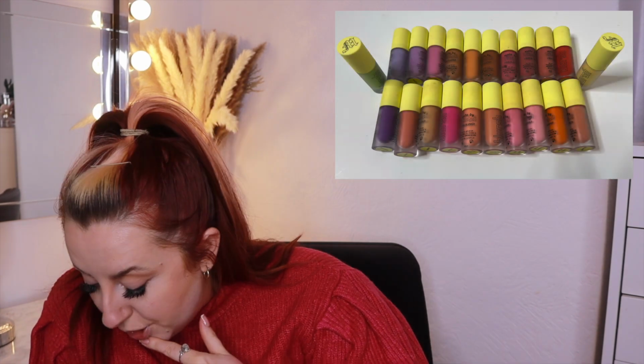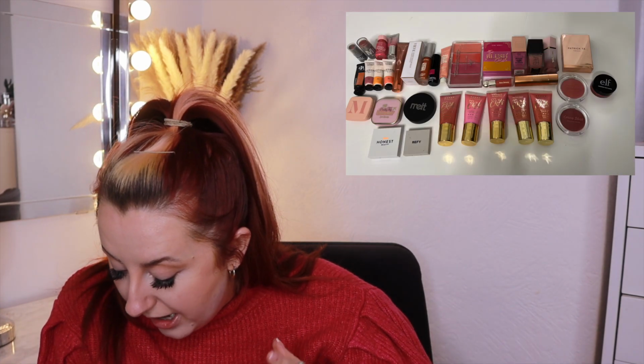Like that. It seems very moussey in texture, and when you blend it in, it goes a very blurred matte kind of effect, similar to the Made by Mitchell one, so maybe that's what they're trying to dupe. But yeah, in total I've got 57 cream blushes. Madness. But in my defense, a lot of them are my Made by Mitchell ones. So actually in cream blush I've got 35, and Made by Mitchell I've got 22, and that's without the blush lights.